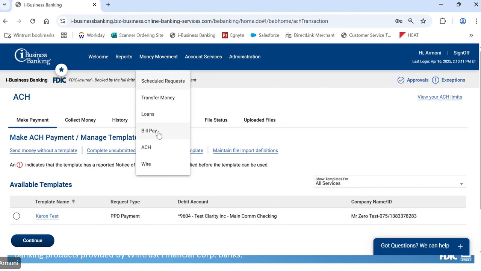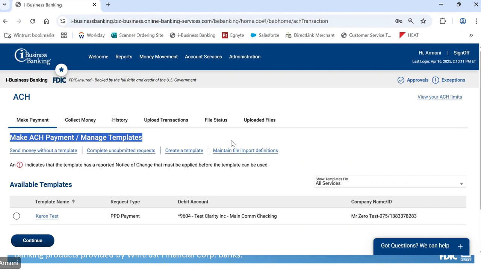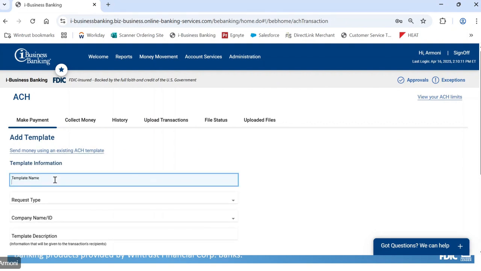Now, again, when you click Money Movement in ACH, it drops you at this Make ACH Payment / Manage Template page. While we are on the topic of templates, if you have current ACH templates with your Macatawa system, those are moving over into the iBusiness Banking platform for you. If you would like to create a new template, you do have the access to do so here under this kind of third option that's tucked in here that says Create a Template. And you can set up brand new templates, but again, it will not likely apply until after April 28th.